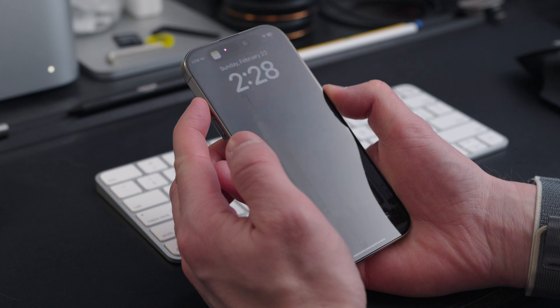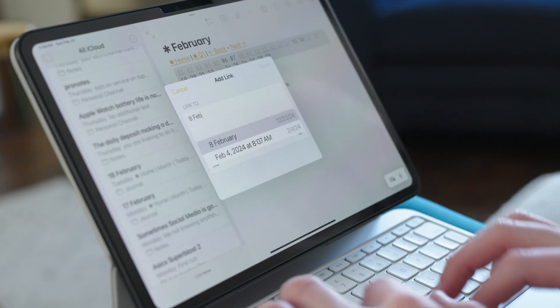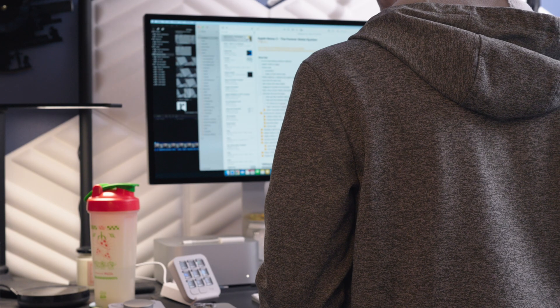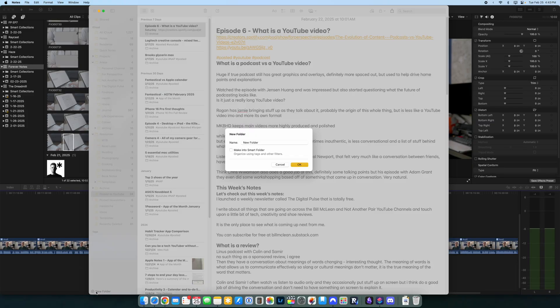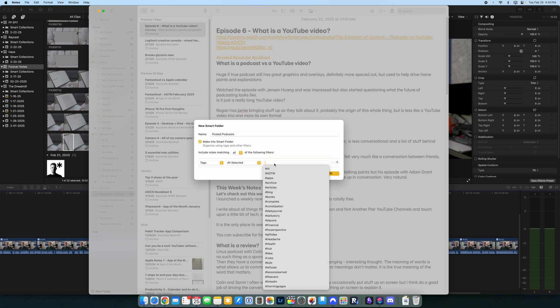Starting with Apple Notes. From a setup perspective, it's by far the easiest. If you have an Apple computer, laptop, iPad, or iPhone, you don't even have to download it — it's already on your device. The UI is just okay. It's simple and no-frills, but the yellow accents can be off-putting to some people, and there are definitely better-designed Notes apps out there. Ultimately, Apple Notes takes a function-over-form approach, and I'm not mad at it. The Tags and Smart Folders keep my notes in their respective places automatically. Long gone are the days of moving notes to folders and dumping them in the archive — Smart Folders and Tags take care of this, as long as you use them properly.